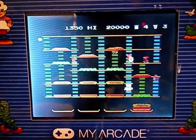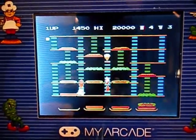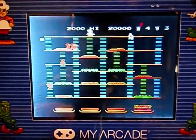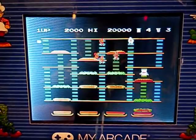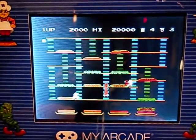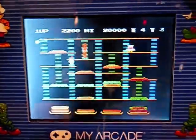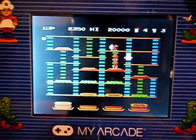Get out of here. Get up the ladder. Leave me alone. I'm just trying to make burgers here. Oh, crap. Why won't he move? Go down. Okay, don't go down. Come up.